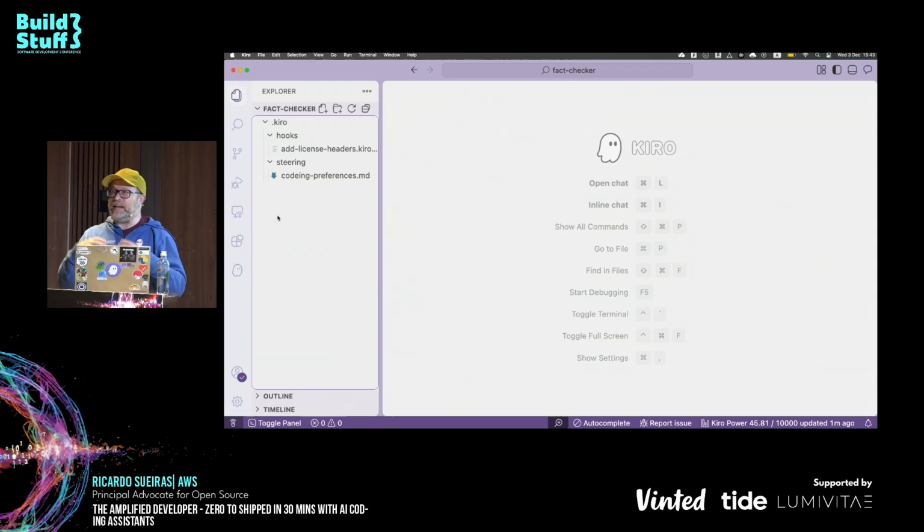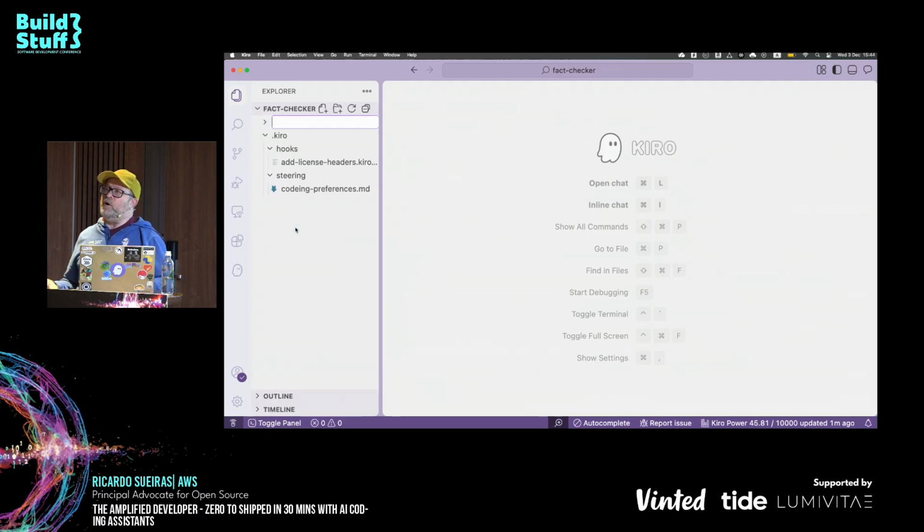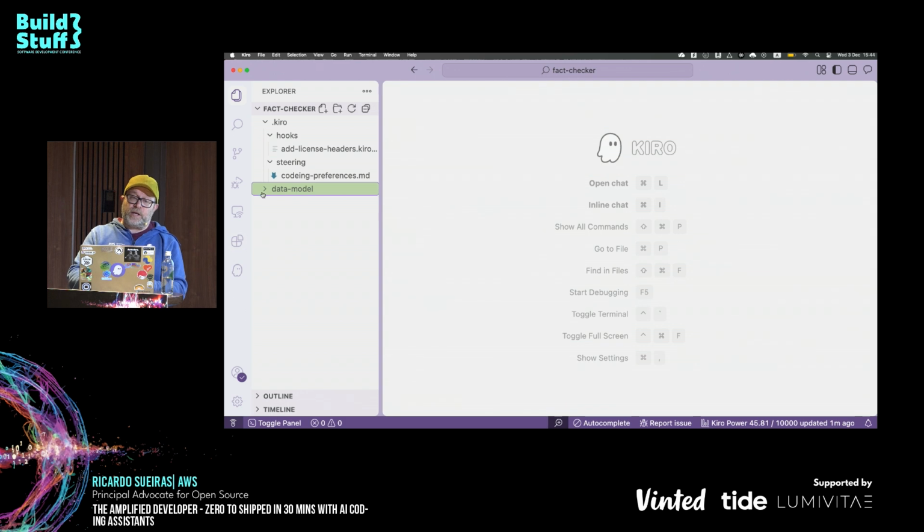The coding preferences are an example of context. We've given the AI coding tool our standards. It will get sent every time we make a request. Now, one of the best ways of providing context when you're building applications is to provide the data model. And typically that is something that you might do first of all. I found that when I do this, the code that gets generated afterwards tends to be more repeatable, more reusable, and more aligned to my data model. And likewise, I can change the data model and ask it to update code. I can update the code and ask it to update my data model.